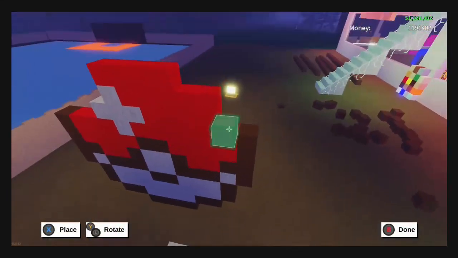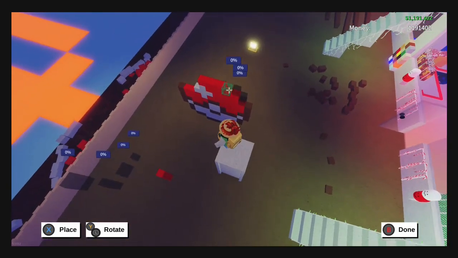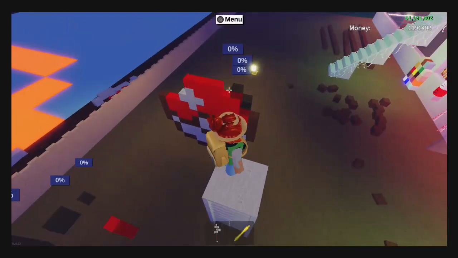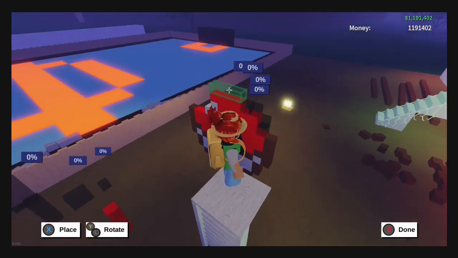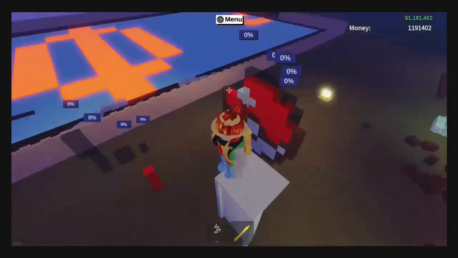All right, grab yourself a tiny floor, and let's continue on the borders, as so. If I can get this one in there, perfect. Okay, and then on top of that post we just did, we'll put another post, and that's going to be our border color. Let's fill that in, and then we'll finish off with this left side.